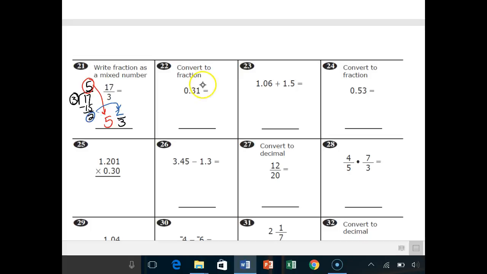Right? This is in the hundredth spot, so therefore we can write this as a fraction easily by just taking it as 31 over 100. Obviously, you always want to line up your decimals, so 1.5, and then fill in an empty space with a 0, add it straight up. You should get 6, 5, 2.56. So just remember to line up your decimals on that one. Again, 24 is in the hundredth spot, so we can just go ahead and, as a fraction, write it as 53 over 100. Nothing to simplify there.